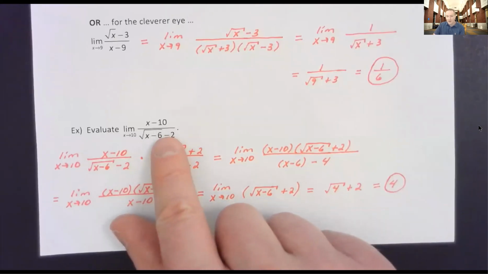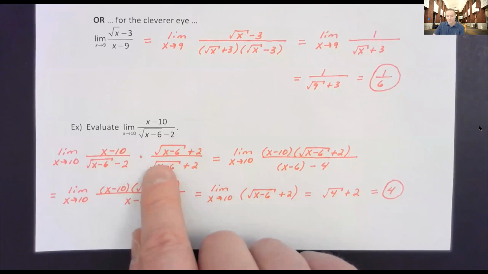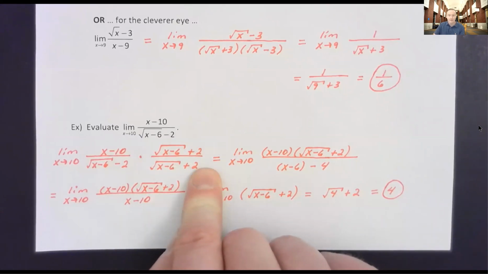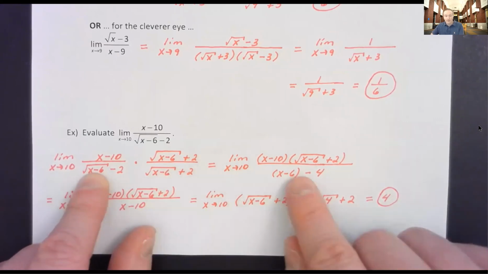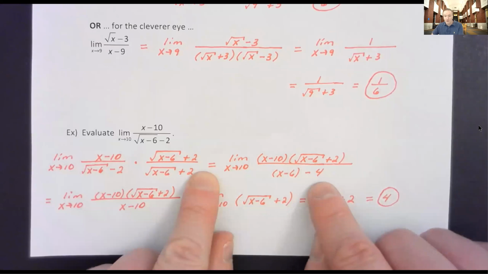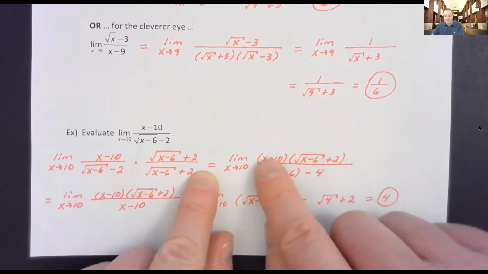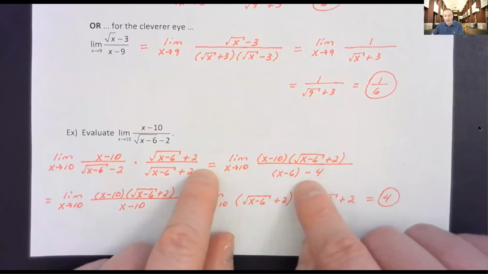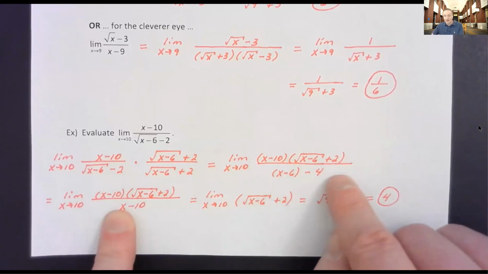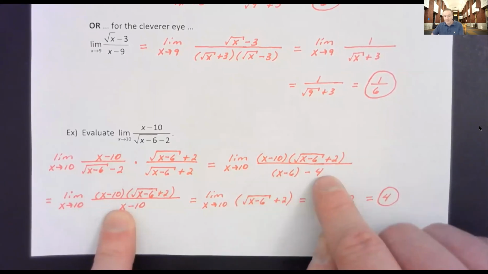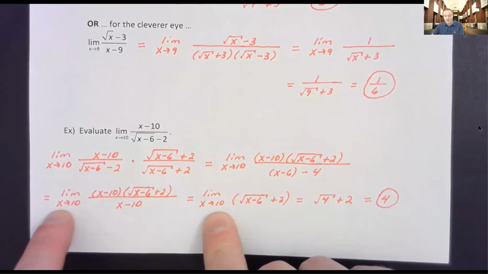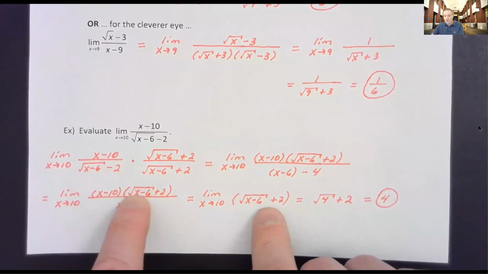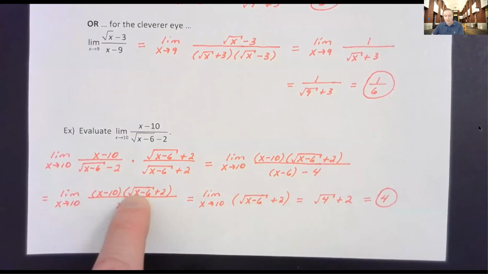I'm going to have to try to simplify that denominator by multiplying by its root conjugate. I do that. And now when I multiply by the root conjugate in the denominator, I'll get the group x minus 6 minus 4. My numerator, I leave factored. I know I'm hoping to cancel out that x minus 10. I can do that now in the next step because I see that my denominator simplifies to give me x minus 10. The x minus 10s cancel, and I'm left with the limit as x approaches 10 of the remaining term. There is no denominator other than an understood 1 left.